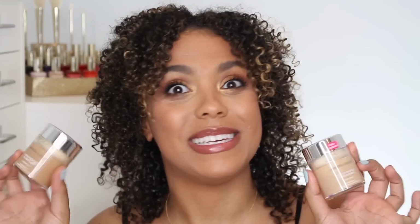It doesn't really have many claims on coverage, but it does say it helps to blur imperfections along with smoothing the skin, setting your makeup, and then also, because it does have some good skincare ingredients in there, to actually soothe the skin and help with any irritations or breakouts, which I thought was really, really interesting. So I actually have not gotten around to trying this. It's Christmas. I've been wearing minimal makeup, but let me know if you would like to see more on this.